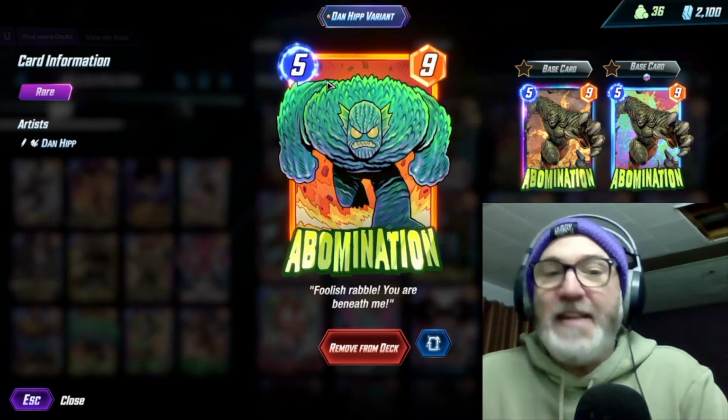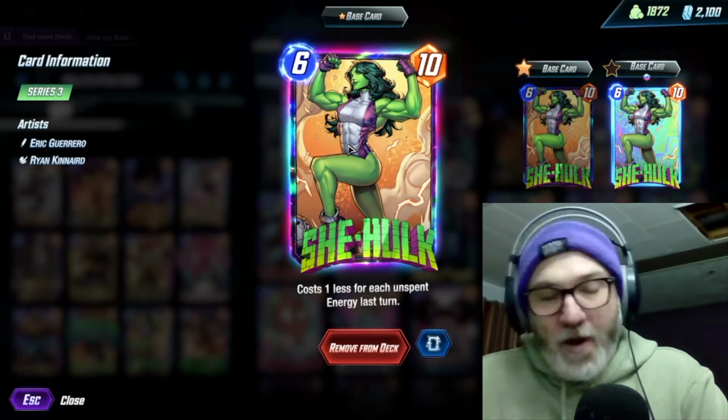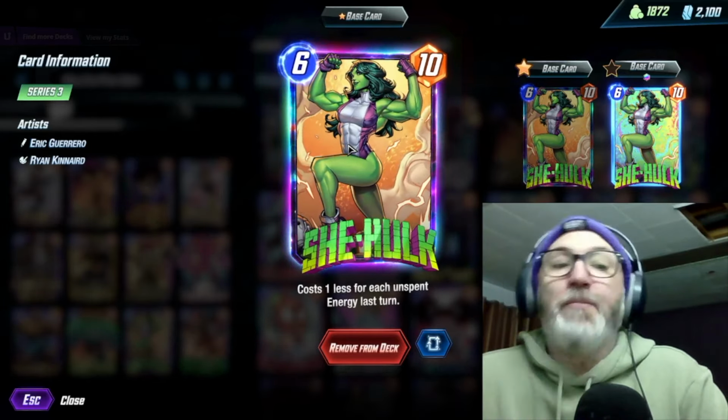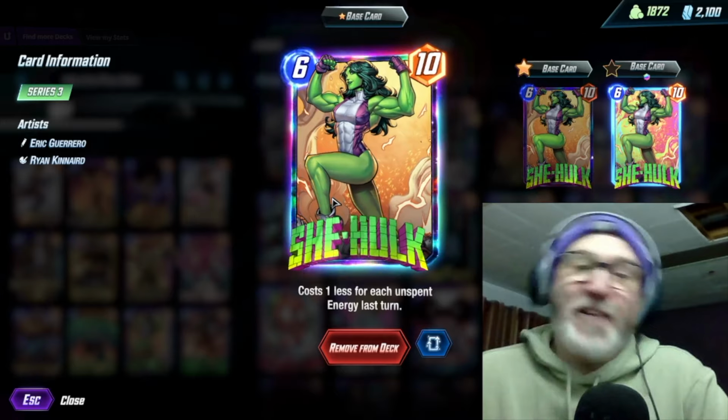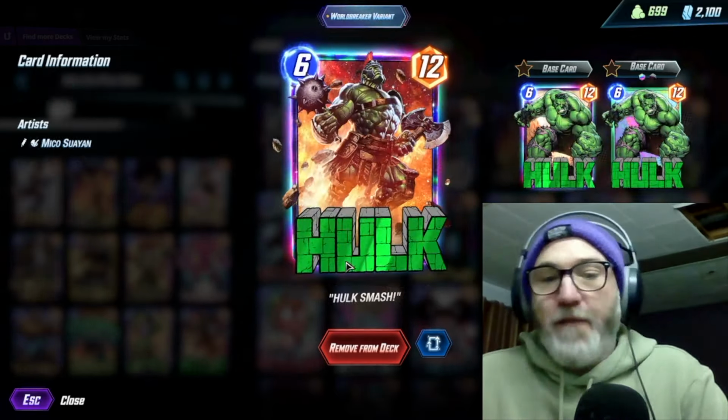So we have She-Hulk in here, cost 1 less for each unspent energy last turn. Like I said, we are floating a lot of energy, plus the energy you get from Hope Summers can be not banked, but like, let's say you only float a couple energy, plus you get that extra energy from Hope Summers. You'd be able to play a She-Hulk where normally you wouldn't be able to. And of course, we're running the Hulk, and he's ongoing +2 power for each unspent energy that turn, whether he's in hand or in play. That's pretty much the deck.